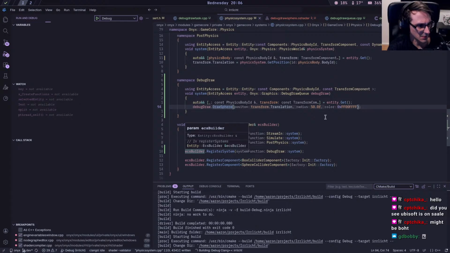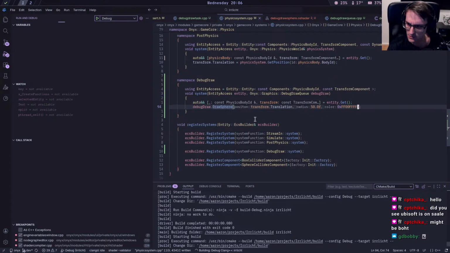Which would be red, blue, so a purple, I think, right? Red and blue is the purple. And fully opaque. The question is, do I even want to support alpha is another question, but yeah.